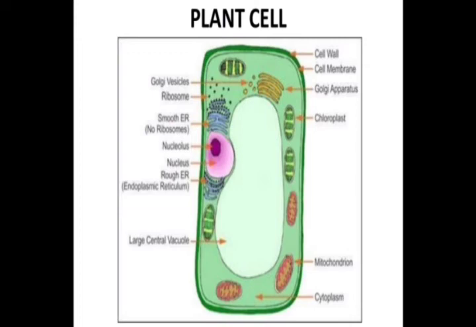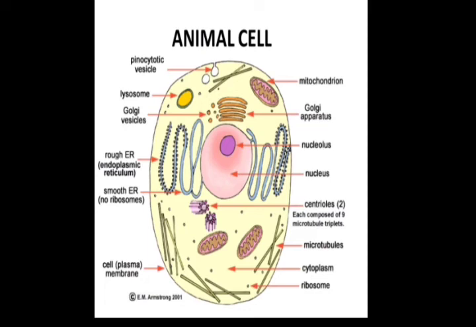When you compare it to the animal cell, in animal cell the outermost layer is called plasma membrane or cell membrane. Cell wall is absent. Nucleus is present in the center of the cell. Just near the nucleus, nuclear membrane and endoplasmic reticulum are present, both SER and RER. Golgi apparatus is present. Small minute vacuoles are present and mitochondria are present in large number. Plastids are absent in animal cell. So you have to write the difference between plant cell and animal cell in your copy.